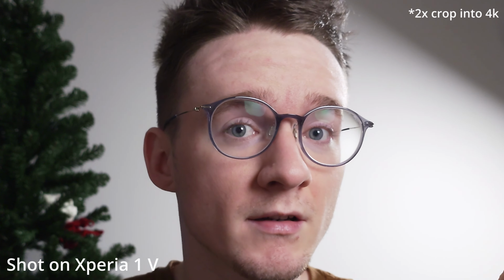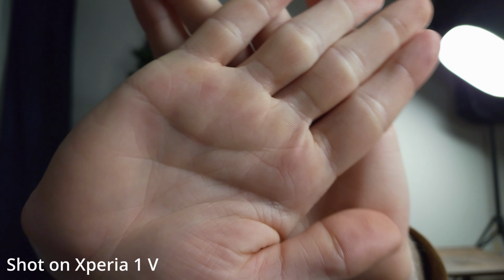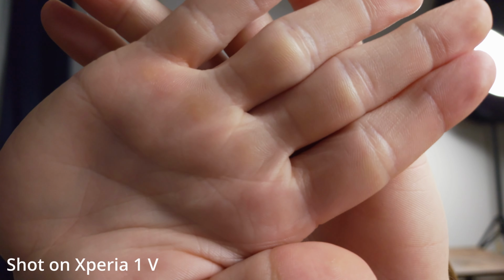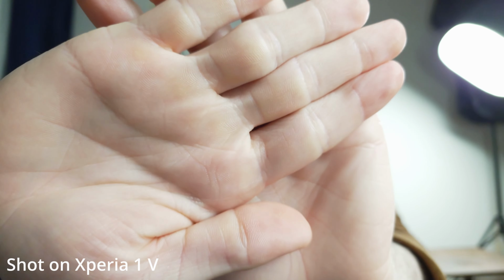Alright, so here is a quick little test. I am using the vlog monitor right here. I do see I have the eye tracking, it looks great. And I have a little lav mic connected here as well, connected through the headphone jack. So this is the audio through the lav, through the headphone jack straight into the Video Pro app. And I think it's going to sound great. Here's what we look like focus-wise. Honestly, doing things like this, getting something really close, and then moving back, you can see that kind of bigger sensor coming into effect here. It looks really good. Focus and everything works great, and the vlog monitor is a great little addition to have.